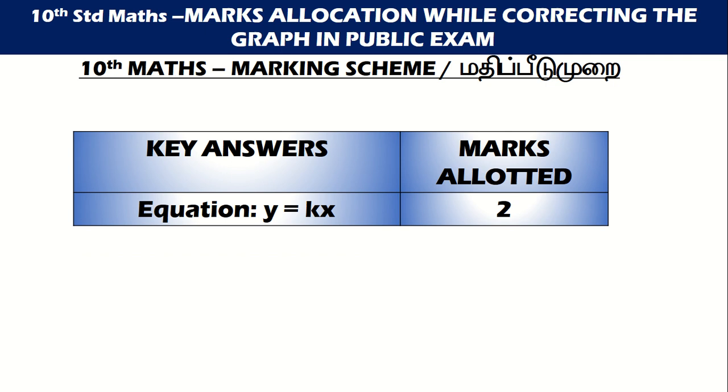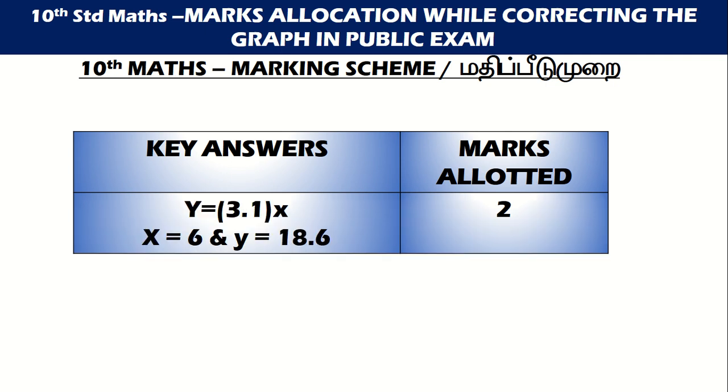So let us go to the next one, equation y is equal to kx. y is equal to kx னா எவ்வளவு marks? அந்த values நீங்க எடுத்து start பண்ணீங்கன்னா you will be able to get 2 marks my dear children. So y equal to kx ன்னு question வந்ததுன்னா அதோட value substitute பண்ணீங்கன்னா they will allocate 2 marks. And when you find this final answer, that is ஒரு value x is equal to 6 ன்ற ஏதோ ஒரு value, y equal to 18.6, some values if you get, for that also they will give you 2 marks my dear children. So put together you will get 8 marks.